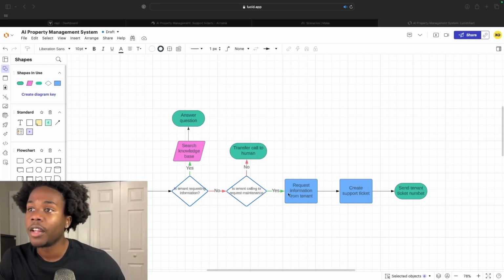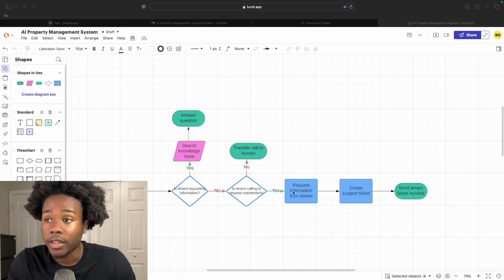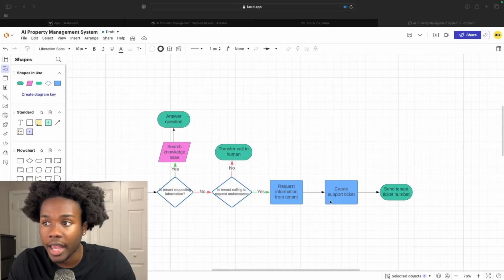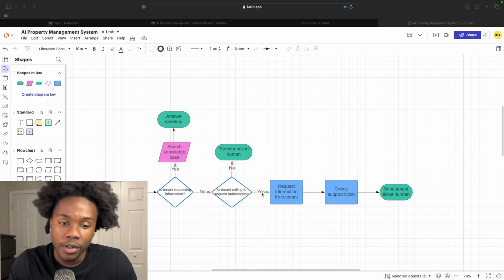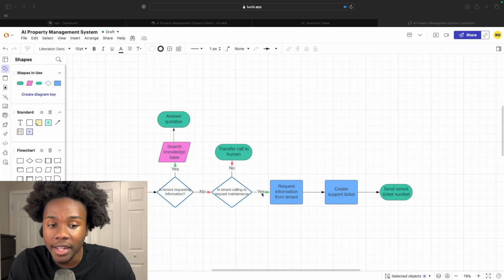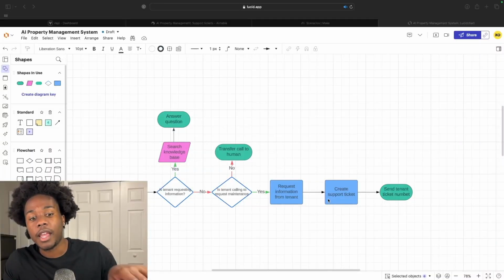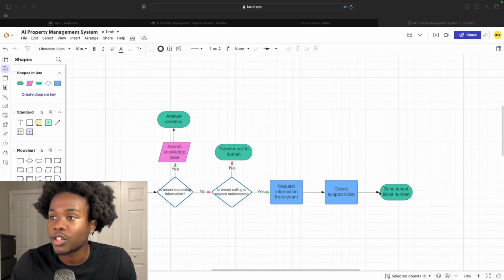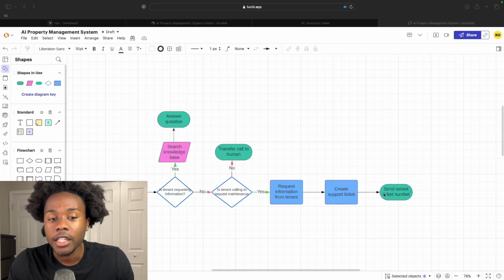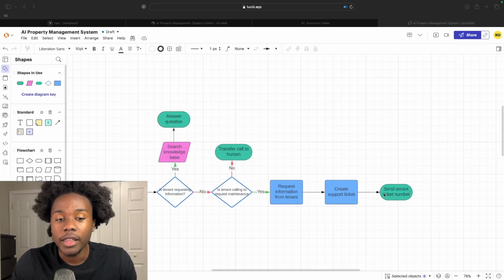After the Vapi voice agent has gathered this information, it creates a support ticket, and this support ticket is created inside of Airtable. After the conversation is over, the transcript is going to be sent off to make.com to be analyzed. After it's analyzed and the information is parsed using AI inside of Make, there will be a branch to go ahead and create a support ticket. And then lastly, the customer will be contacted using the Twilio integration on Make. They'll receive an SMS update with their ticket number on it.